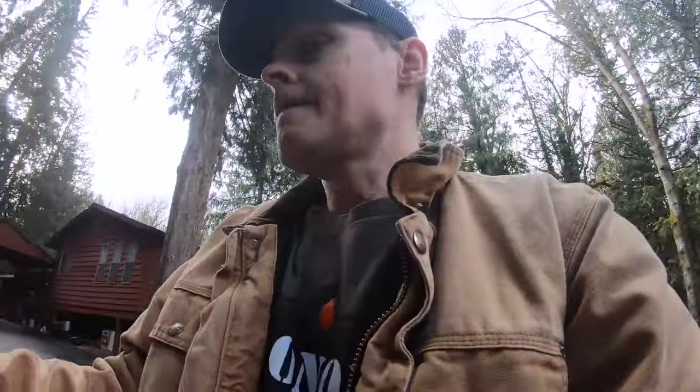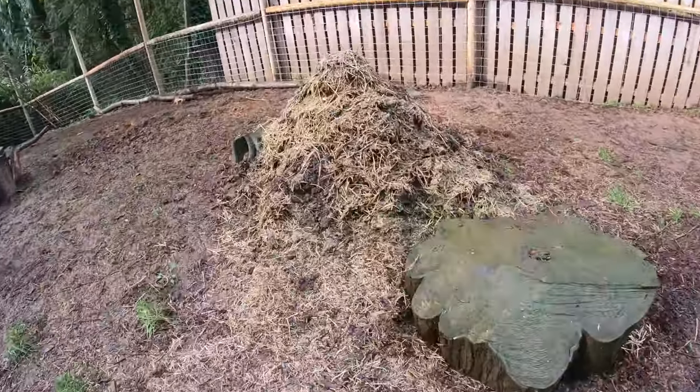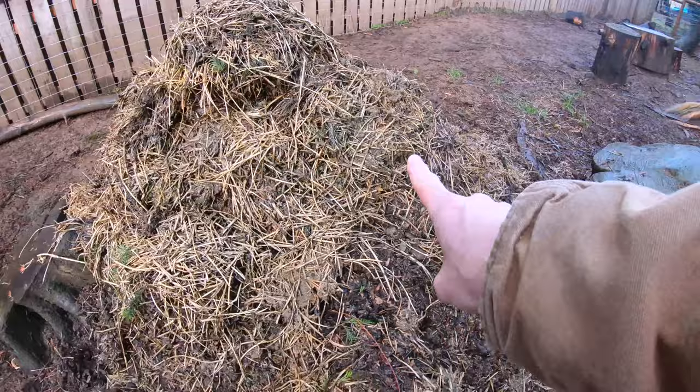She'll usually just shovel it right off the front edge of the deck, and then I'll take care of it from there. You may remember from a recent video that we don't have any compost bin space right now. I can put it in the yard debris bin, and I do. In fact, tomorrow the bin will be picked up, so this is a good day to do it. But I've also been heaping it up over here.